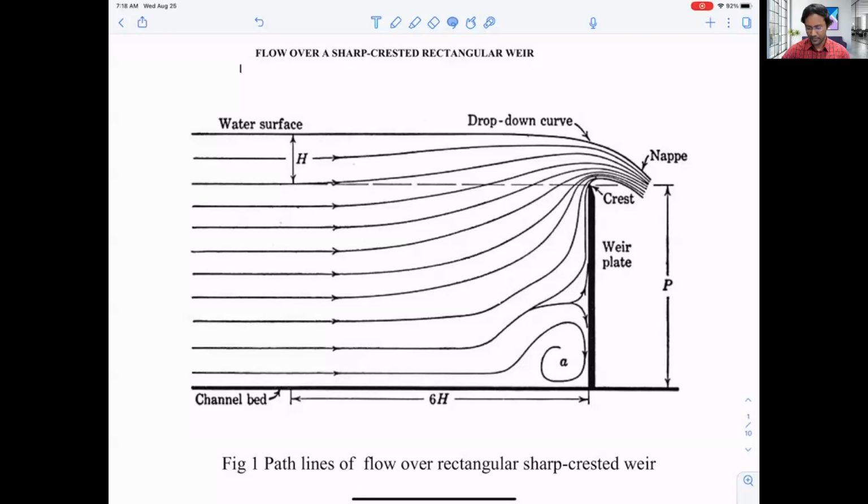Okay, so here we can see a structure, right? Why is it a sharp-crested weir? The top or the tip of the weir is really sharp here. That's why we call it sharp-crested. Before explaining the weir in detail, let me quickly explain the different types of weir and their functionality. Weirs are commonly used to measure the flow of water, but nowadays the use of weirs for measuring the flow of other fluids is also increasing day by day.